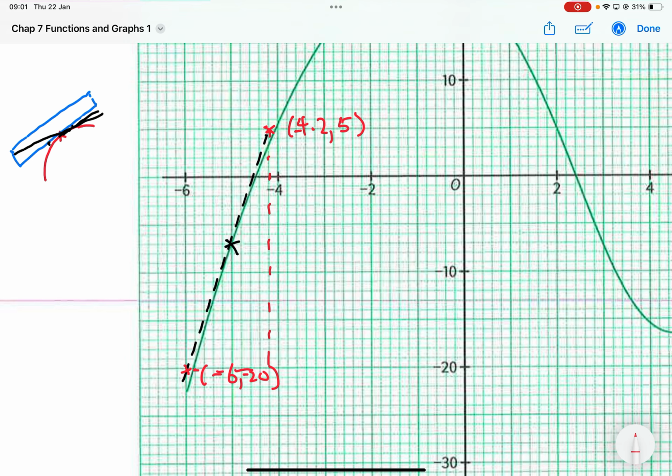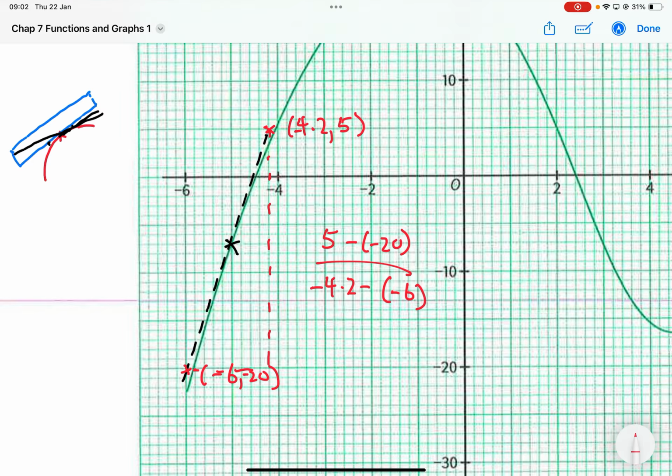I will have y minus y. I take this y first. Bigger number minus smaller number, positive later also easier for me also. Then -4.2 minus -6. Okay, I must always minus. So if this coordinate is negative, I must minus negative.